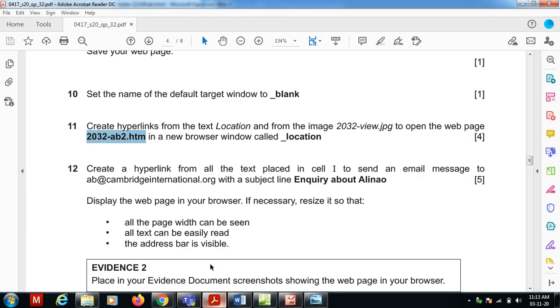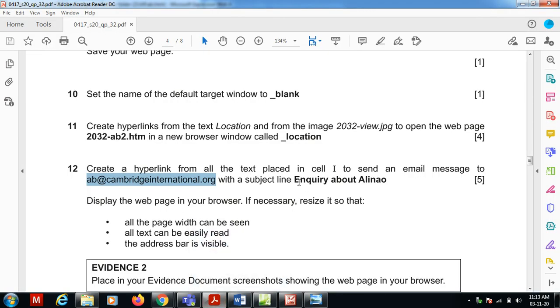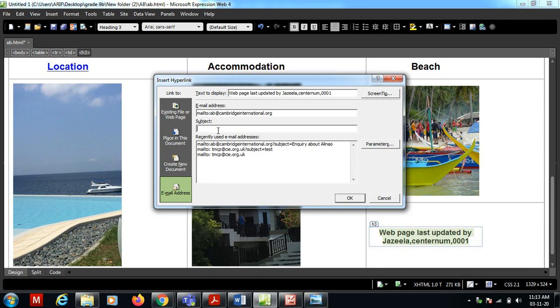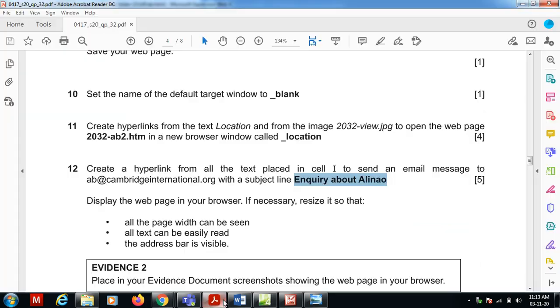Now the email address is this one, ab at cambridgeinternational.org. So this must be given as the email address, and subject line is inquiry about Alina. Click OK. Now you can see this is also hyperlinked.